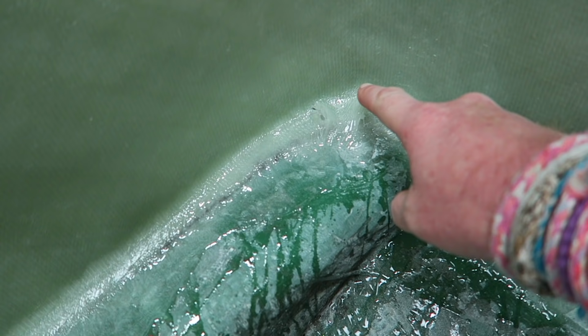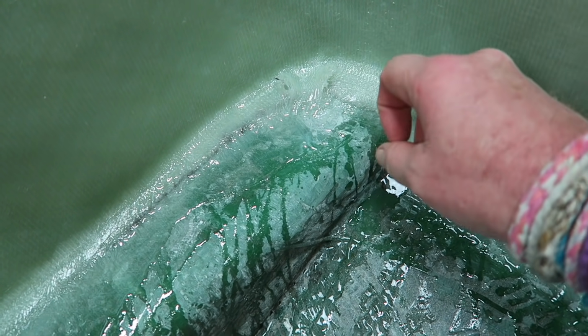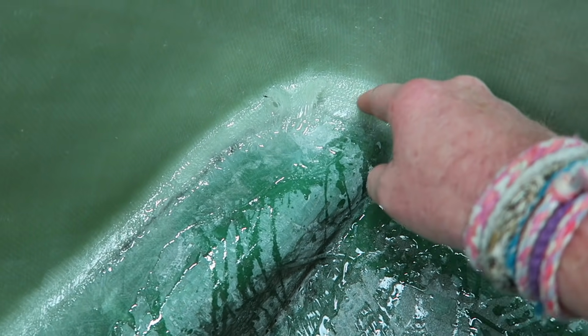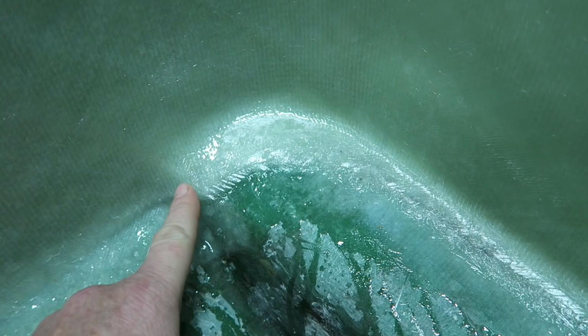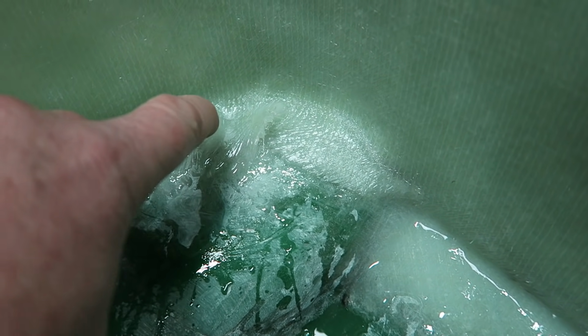Now there is one little spot right here, and I got to be careful because I've already jabbed myself once, pretty good, right underneath the fingernail, which was no bueno. But in this area right through here, for whatever reason, the last layer of glass that I did when I was wrapping this around just kind of buckled right here. That last layer was the only layer that did this. If you go over towards the starboard side, this all laid in really, really nice. All three layers did exactly what I was hoping they would do. This one decided it wanted to be the problem child.